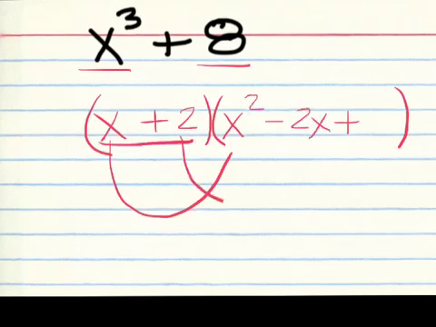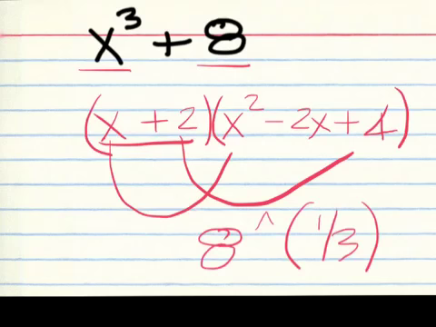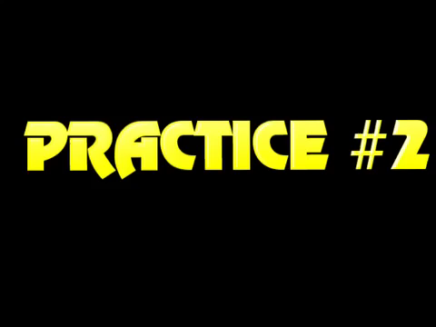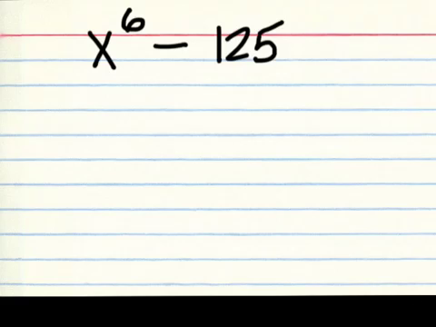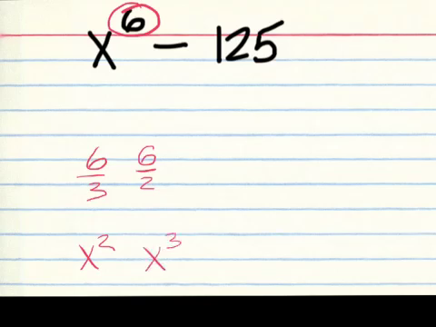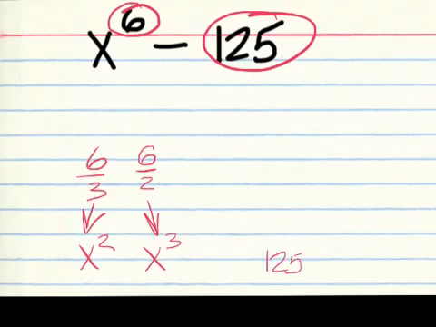The solution here for the practice. If you divide this power of 6 by 3, you end up with a 2. So a cube root could be x squared. But if you divide it by 2, you get x to the third. That could be a square root as well. The key to this is the 125. If you put 125 into your calculator, caret, and then parentheses around 1/3, you'll get back a 5. That means it's a cube root. A square root will get you a decimal. So the cube root of x to the 6th is x squared.